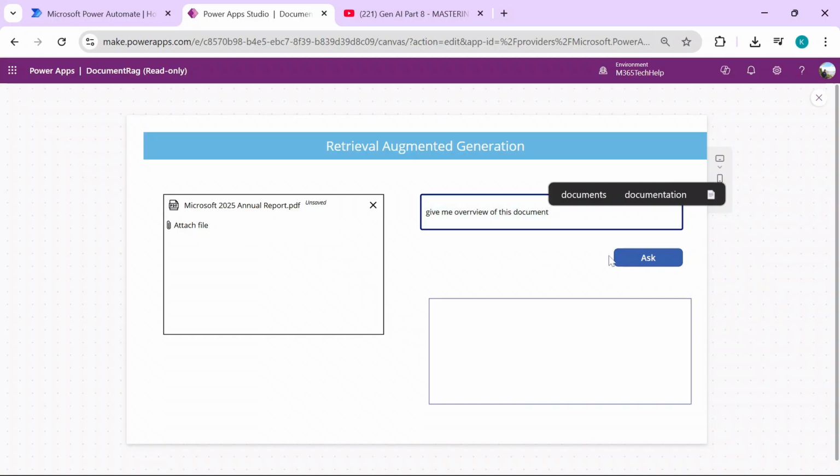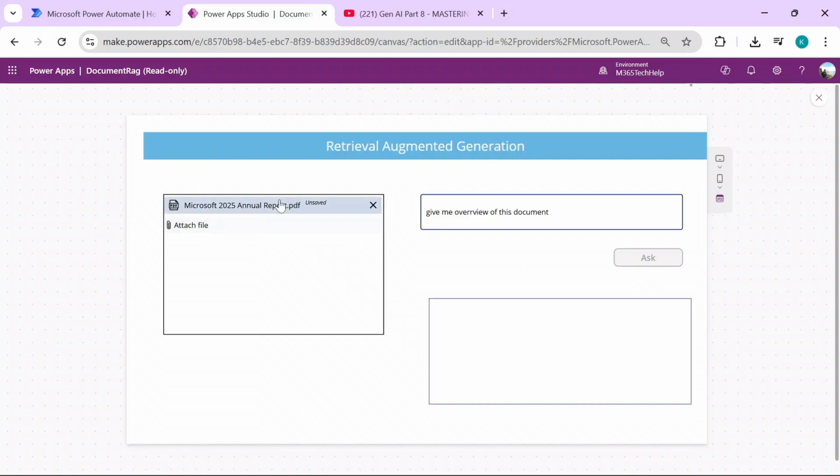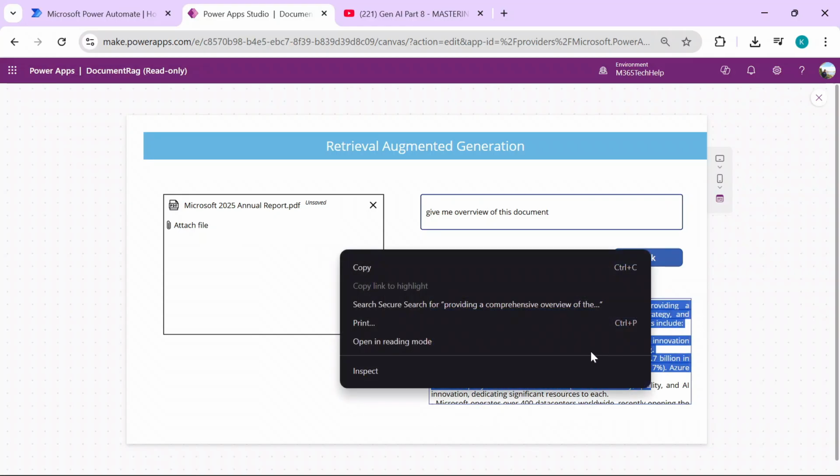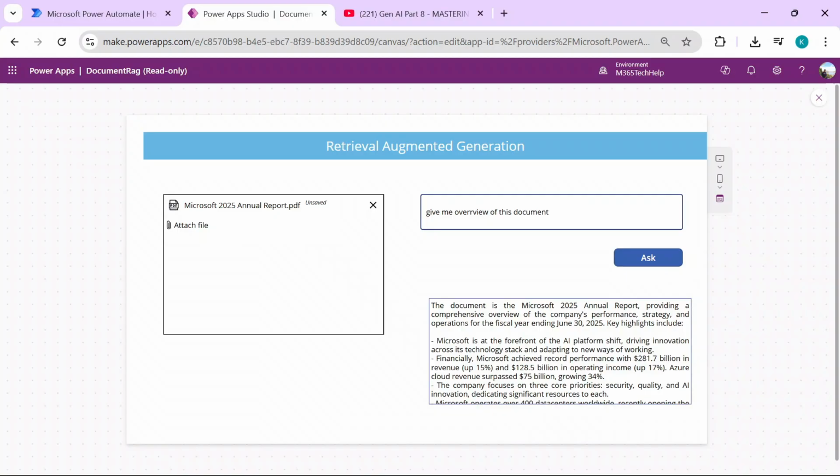So right now with the AI Builder, we are directly accessing the LLM for replying to any question, but we are providing the contextual information related to this document also. And when we say ask, then we are expecting that the information would be fetched from this annual report, and with a blend of the LLM, the answer would be presented to us. So the same system we are going to build today. We got the answer that the document is the Microsoft 2025 annual report, and everything in detail is being provided with their estimation, their achieved record, performance, and all that stuff. This system we are going to build in simple 4-5 steps without writing any single line of code, but using AI Builder as a tool for us.